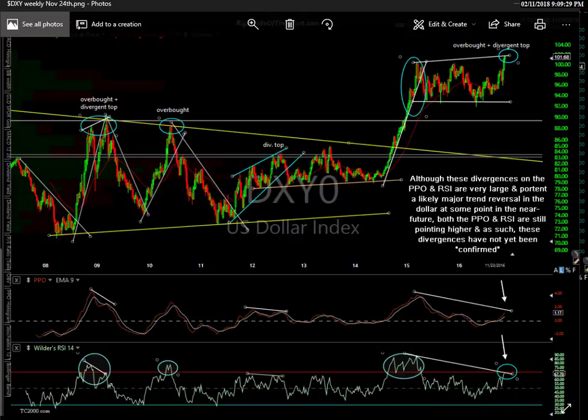There are temporary disconnects between any relationship of any asset classes, meaning days, weeks. Sometimes you can see the correlation go away, sometimes for months. But if you take any long-term chart, go back decades, plot a chart of the US dollar index against gold, and you'll see that clear inverse relationship, meaning one goes up, the other goes down, and vice versa.